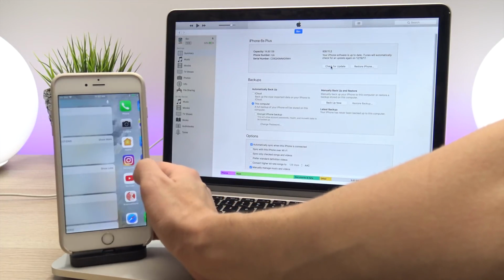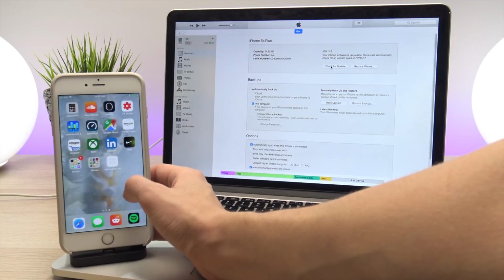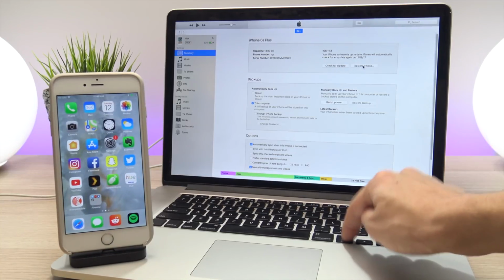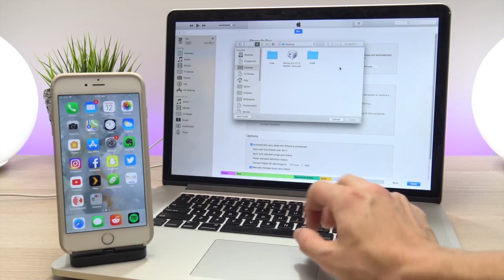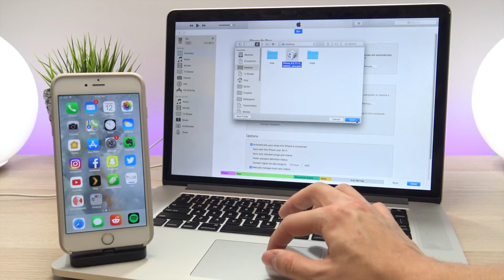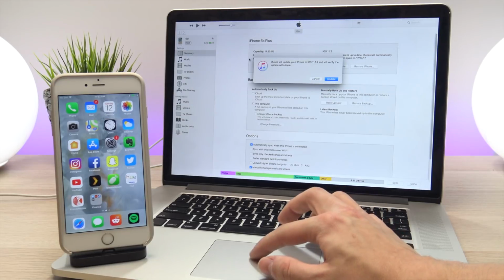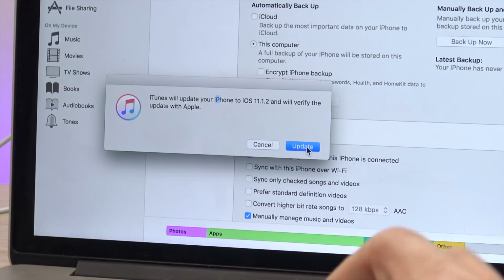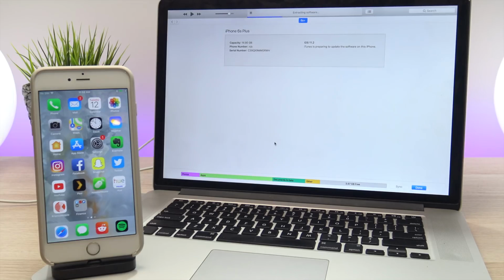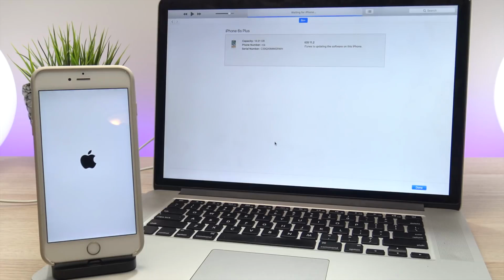The only modification is within iTunes. Instead of clicking the restore button, you're going to Alt or Shift on Windows, click the check for update button. This will pull up this dialog box, which you can then go ahead and select the iOS 11.1.2 IPSW. Once you select that and hit open, it will begin the downgrade process back to iOS 11.1.2, but like I said, using this method, it will keep all of your data. Also, if you're coming from any version of iOS 9 or 10 and are upgrading to iOS 11.1.2 and want to keep your data, this is the same method that you will do.